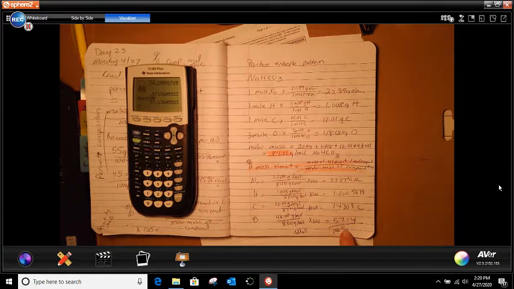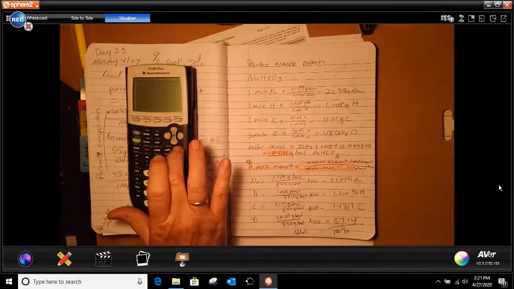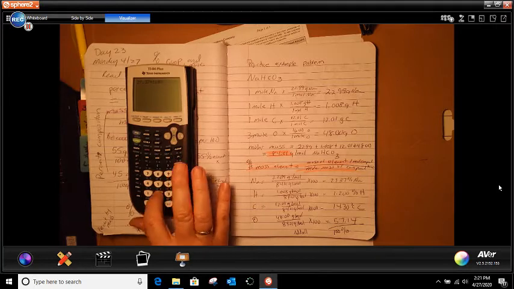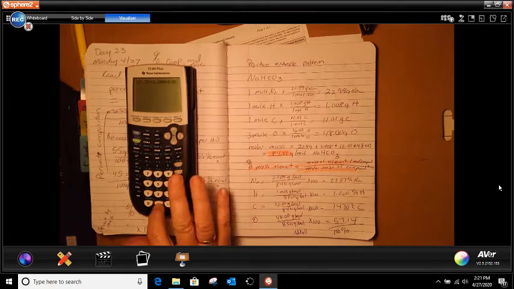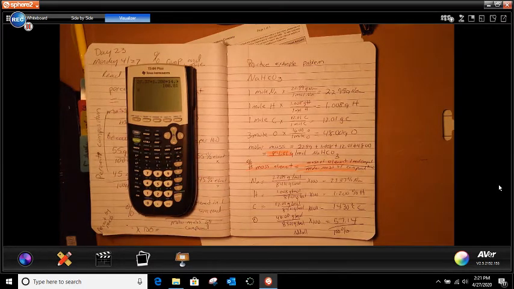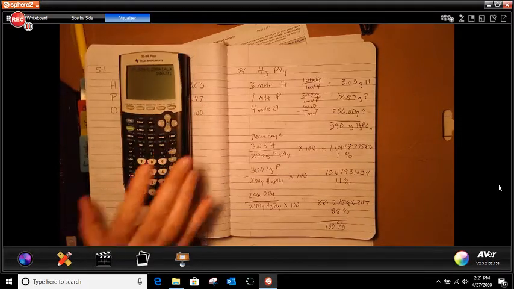So, next step that you have to do is add everything together to make sure you have 100%. So I have 27.37 plus 1.200 plus 14.30 plus 57.14, and that gives me 100.01. So then I know that I need to change something, that I need to take something off. To be able to do that, I would just keep messing around with it until I get 100 exactly. And once I get 100 exactly, then I'm good.